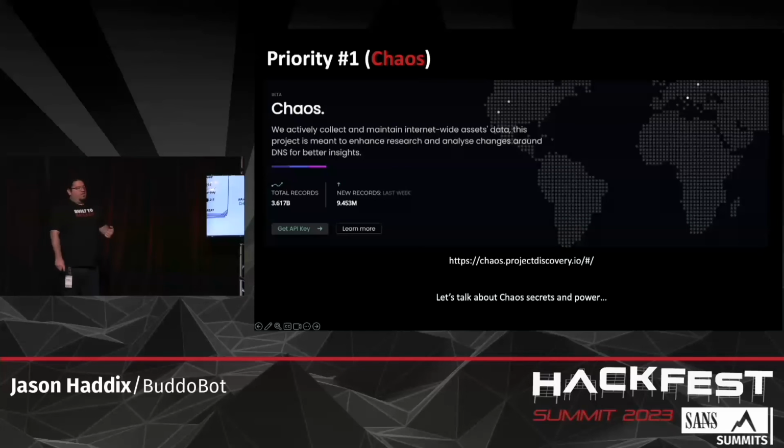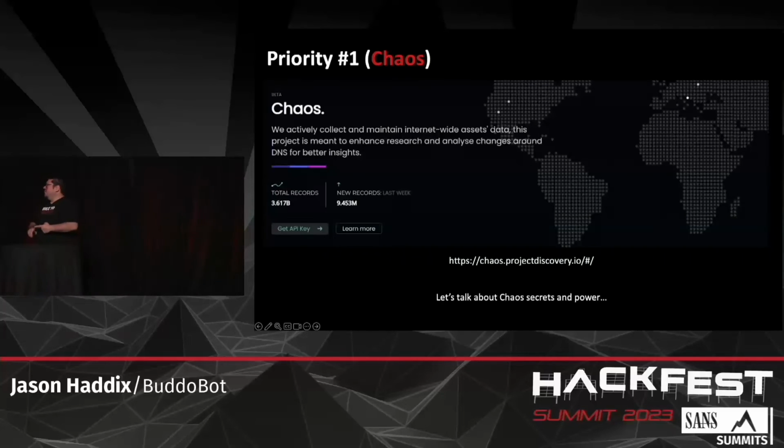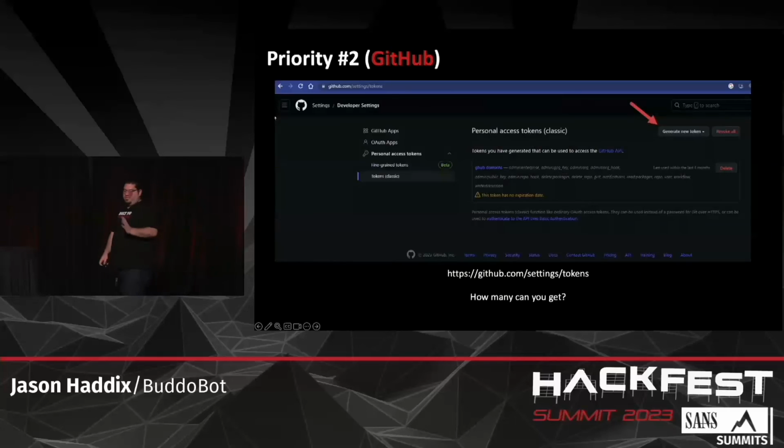The difference between doing recon with these scraping tools without Chaos and with Chaos is about a 20% increase in finding hosts. So this is a really powerful data set. One thing people think about this data set is that because Project Discovery is known for their work in the bug bounty community, and on the front page they have this table of all the bug bounties where you can grab all their fresh domains, people erroneously think that they're only scanning companies that have bug bounties. That is not the truth. They're scanning the entire internet. So it's really worthwhile to use that source.